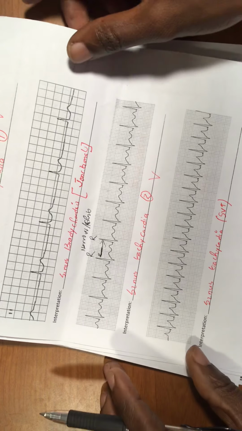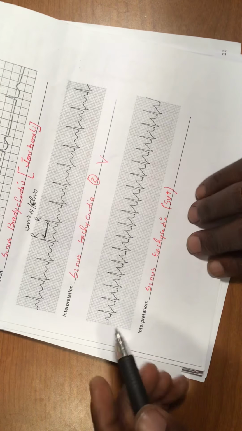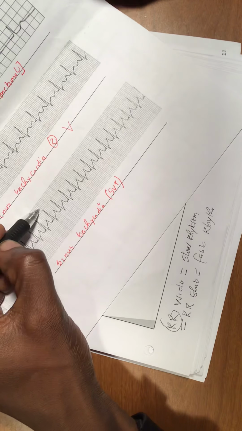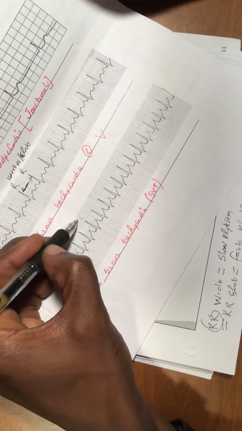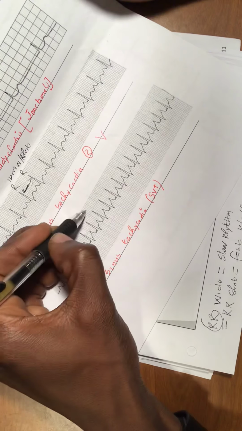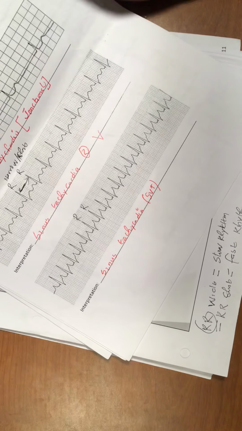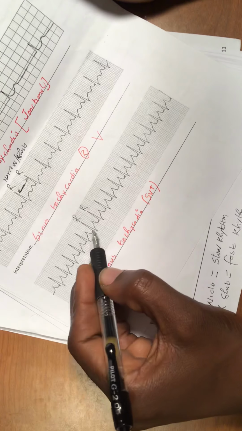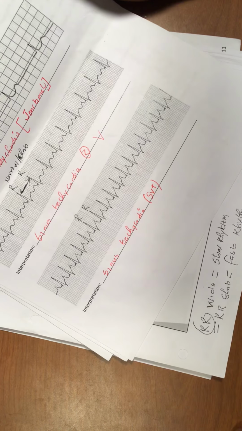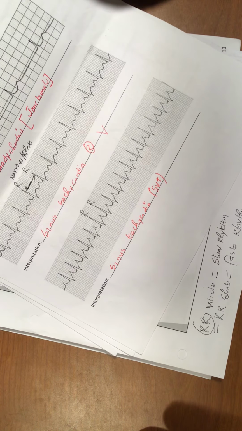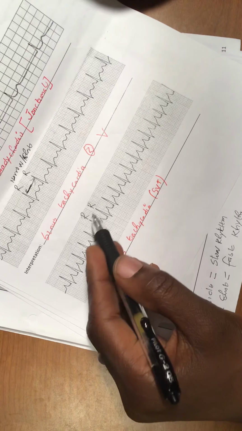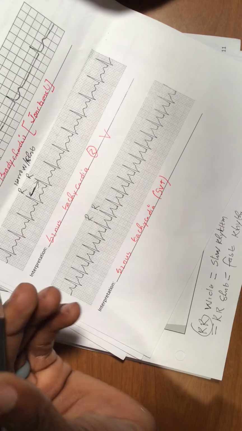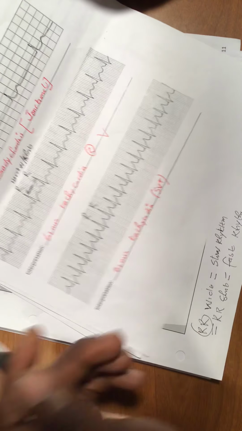And I'm going to show you another example. You can see it with me, you see the R to R interval. I don't know if you can see it with me right here. Very important. You see, it's pretty narrow compared to the first one. This is a really fast rhythm. So we'll be trying to determine the heart rate of every case that we might have.